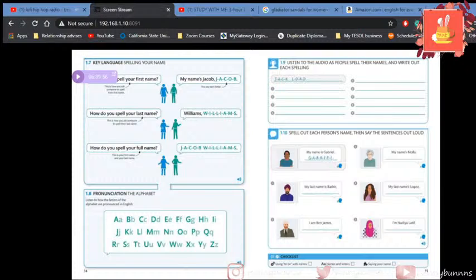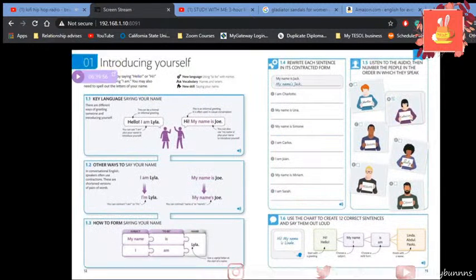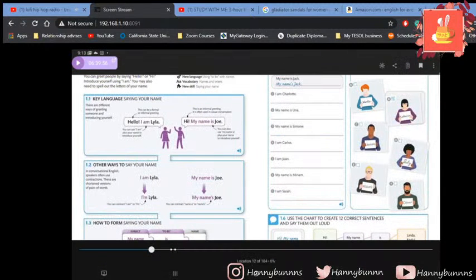The only thing that's missing here is speaking. So you won't have the chance to speak, not unless you're speaking out loud or you're talking to someone who's a native speaker. So that's the only time you can ever speak. But this book is definitely good for grammar, listening skills, and writing. So I do recommend it.